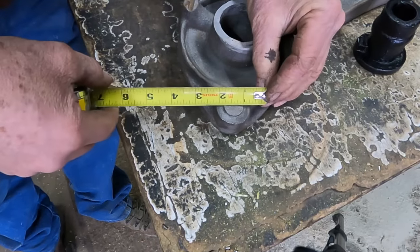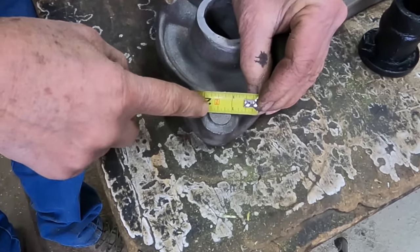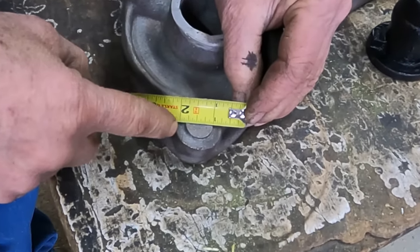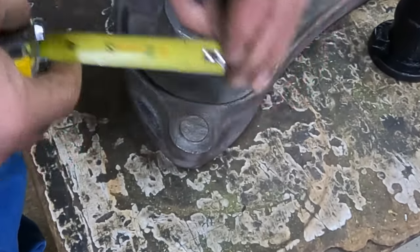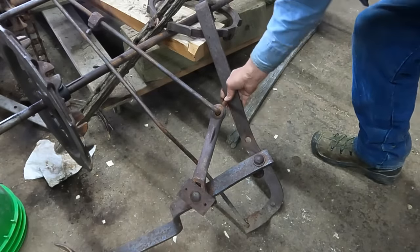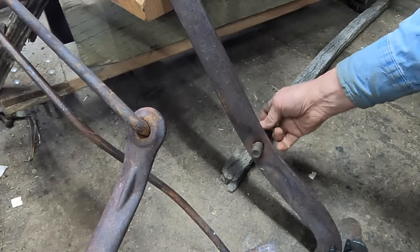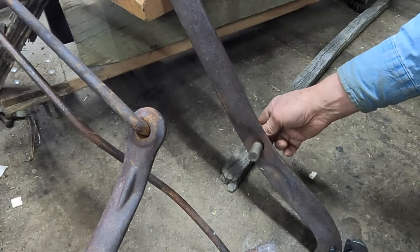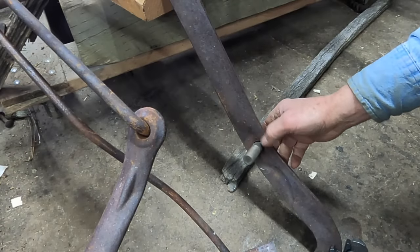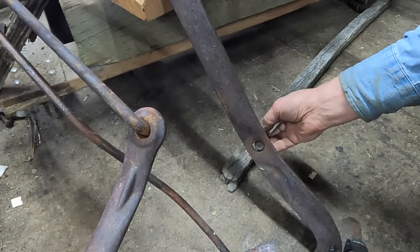So trying to figure out just exactly what this is, it's 13/16, halfway between 3/4 and 7/8. So I think I'm going to go 3/4, and this is the reason why. This is the iron that hinges on that tab, and it goes through this hole right here. A 3/4 inch bolt will fit loosely on here, which I think was probably the intention. You know, it was 13/16 perhaps on that tab, but I'm also measuring at the base. It may have a slight taper to it.